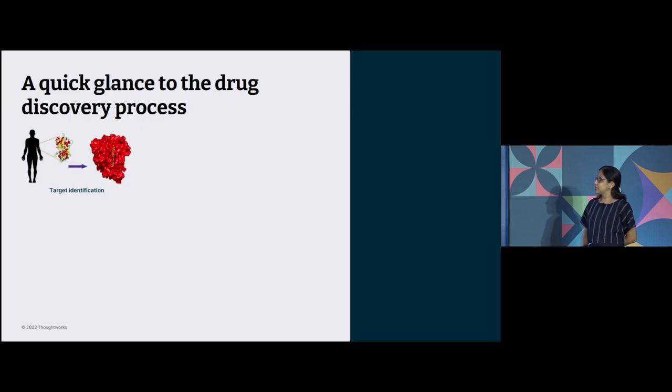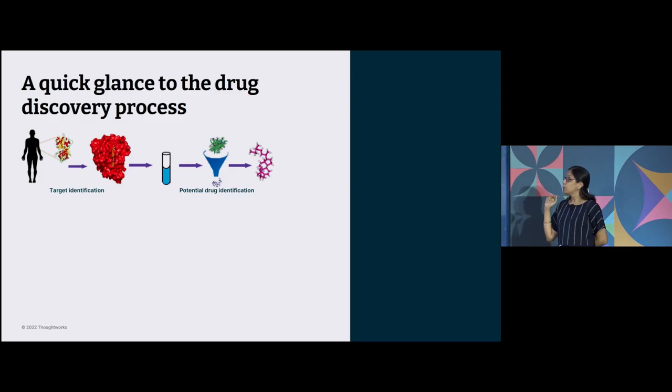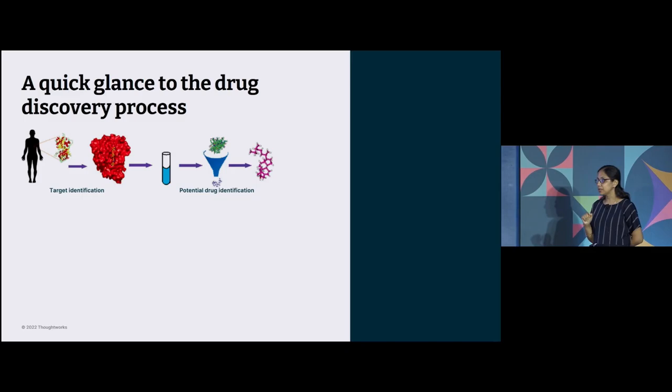Getting back to the complexity, what this process is all about. Let's take a step back and say when a disease is identified. When COVID came in, did we know what COVID is? Some people knew it as a Middle East disease. But otherwise, how it started was people were getting sicker, medications were not working on them, certain biological tests, x-rays and other tests were done to identify that there is a condition. These are the receptor targets where it impacts. So that is how a target is identified at a very high level. Once you have the target identified, the next step is to identify among those millions of molecules which is the drug molecule that will go bind to that target and produce the required biological impact.